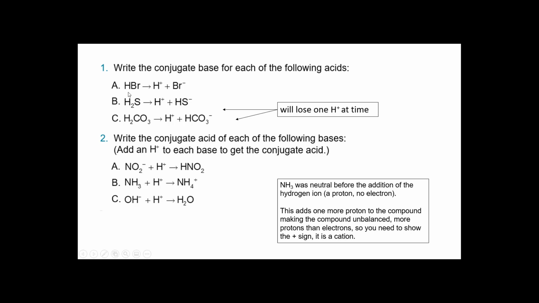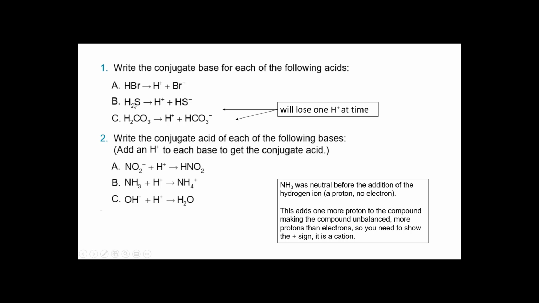So we have hydrobromic acid, and it's not asking whether it's weak or strong. Don't worry about that. It's just asking to find the conjugate base. So we're going to dissociate this. So it's going to be always, if you notice there's a trend here, there's a proton. So we take the proton away, and here's going to be a bromide ion.